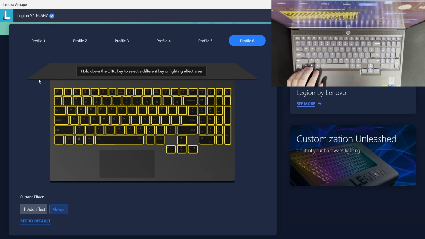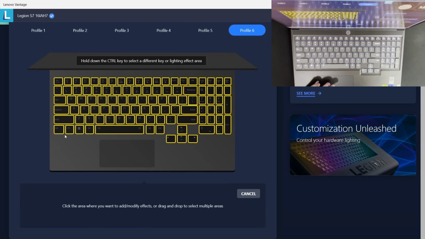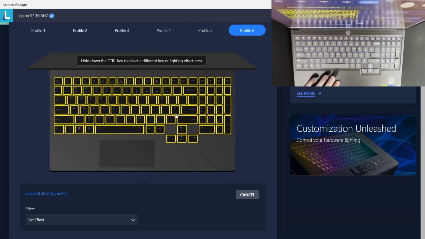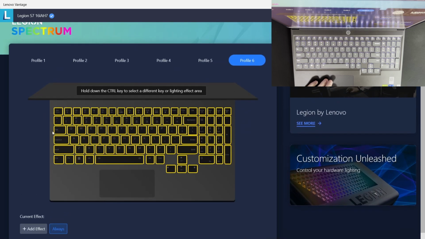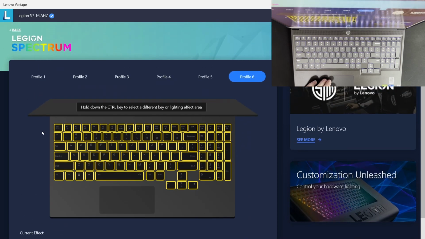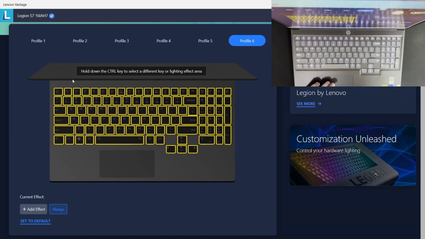I would say it's not as robust as iCUE. Corsair is very good in terms of customization and what you can do. But I think most people will be satisfied with being able to select per key RGB and per key effects. So overall, I would say this is a pretty nifty program. I'm sad that it's built into Vantage, so we can't try to inject this in older hardware, but maybe we'll see Lenovo retroactively implement this to our current devices if it's not hardware restricted. But who knows for sure.